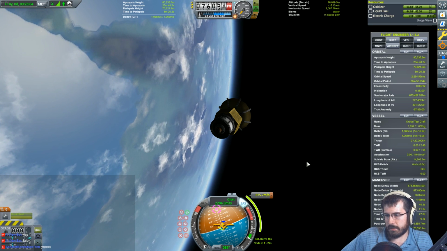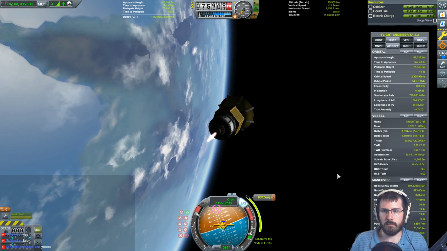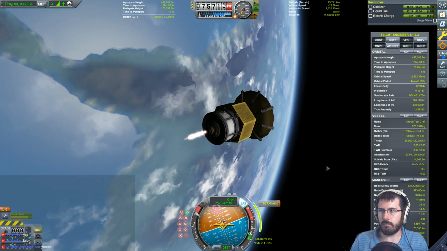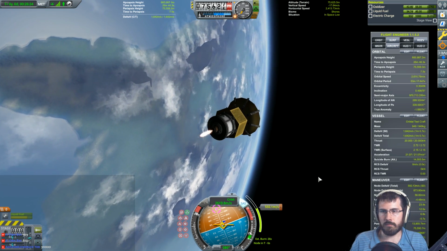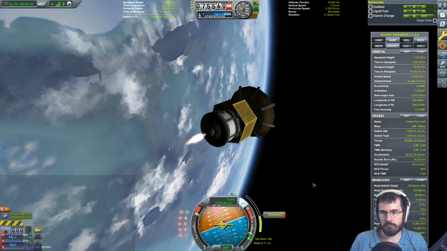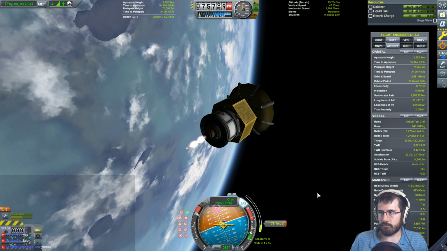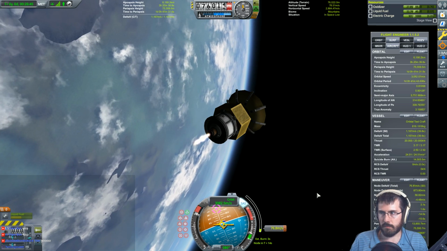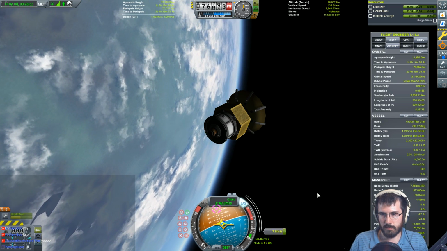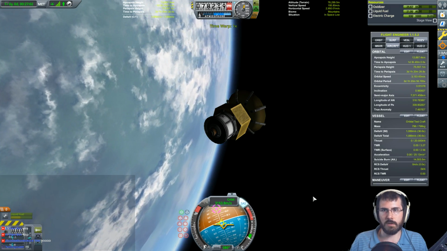Eight, 7, 6, 5, 4, 3, 2. I'm gonna start throttling up now. Should be pretty quick. Course good. Hello! Alright. Rounding off this burn. And there we go. Good enough for me. Let's see how I did.